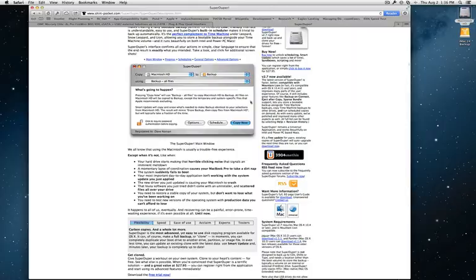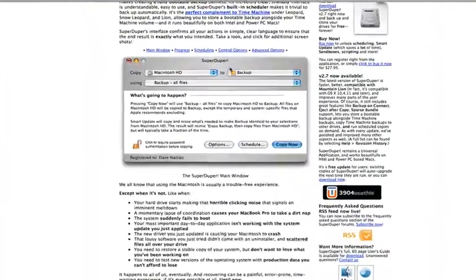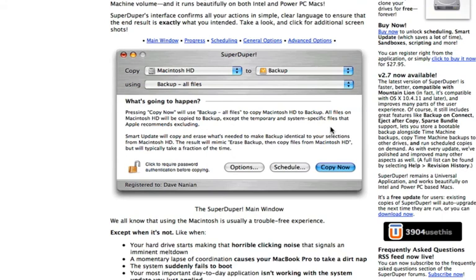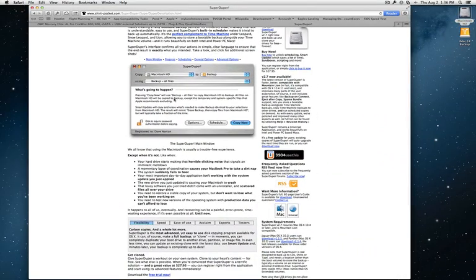If you take a look over here, this is just a snapshot of what the software looks like. What intrigued me about this the most is that, as you could see in this example, it gives you a very verbose description about what is about to take place. Backups can be a little confusing, and this just takes the confusion out of the equation. So let's go ahead and look at SuperDuper.